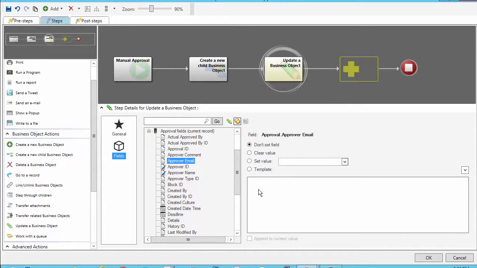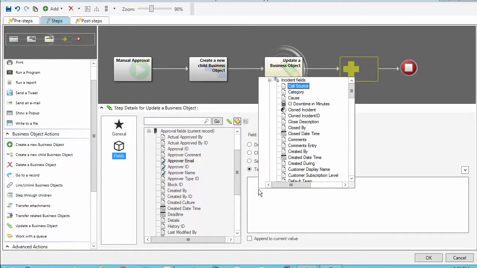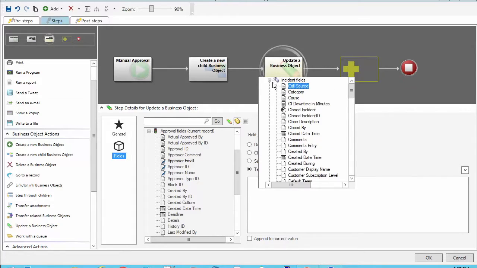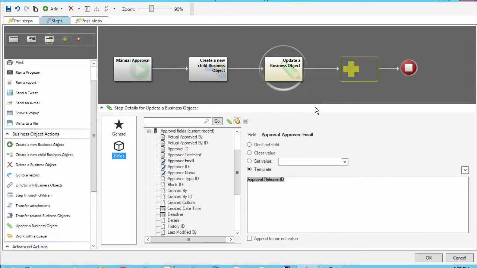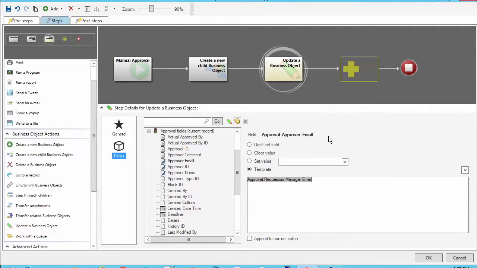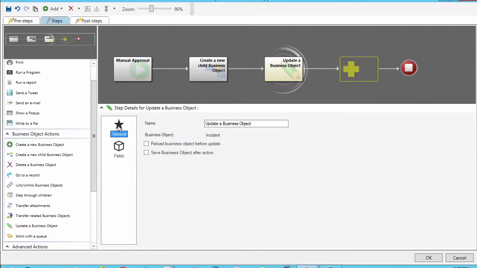And the approver email will be the requester's manager's email. So let's go ahead and grab the right one here. Perfect. There you go. Perfect. And on this round, we are going to save it. Good.